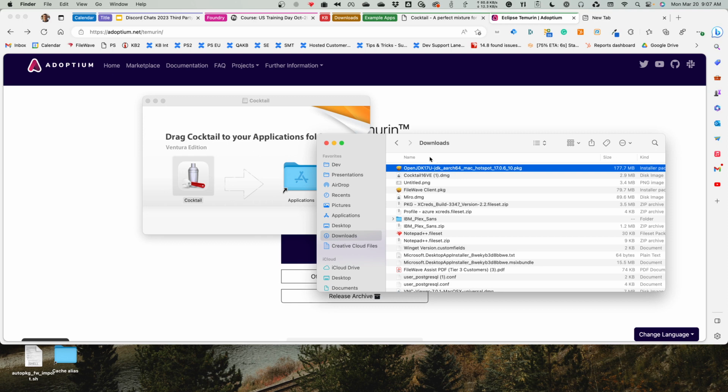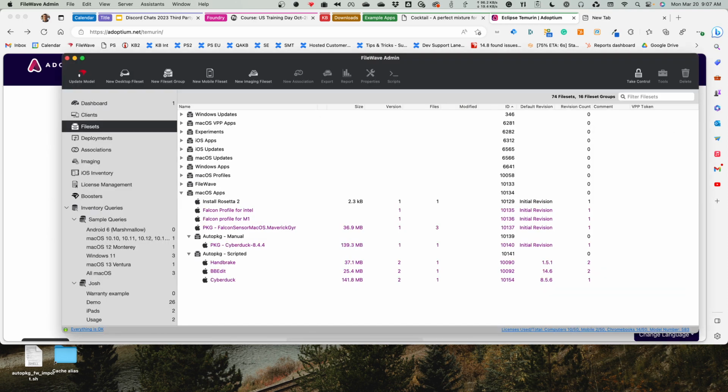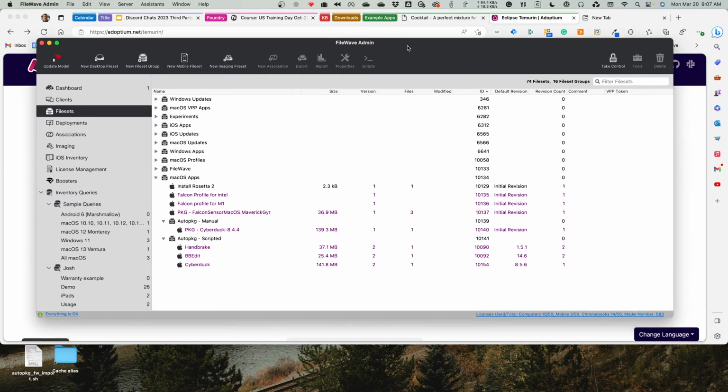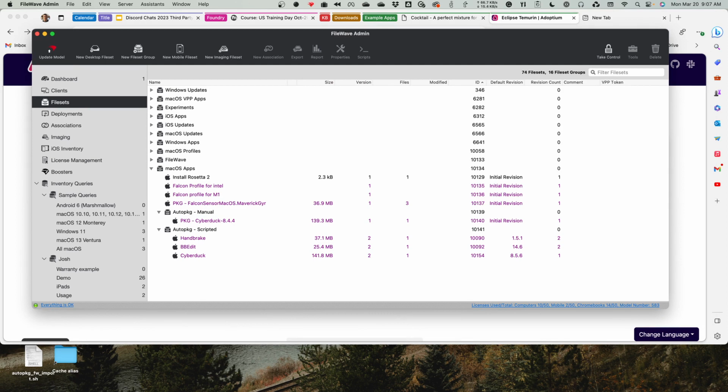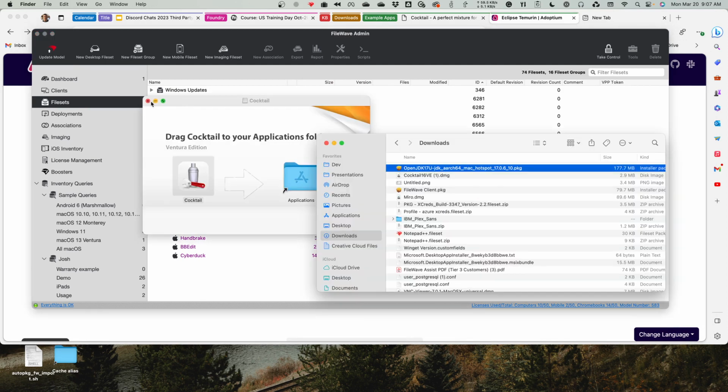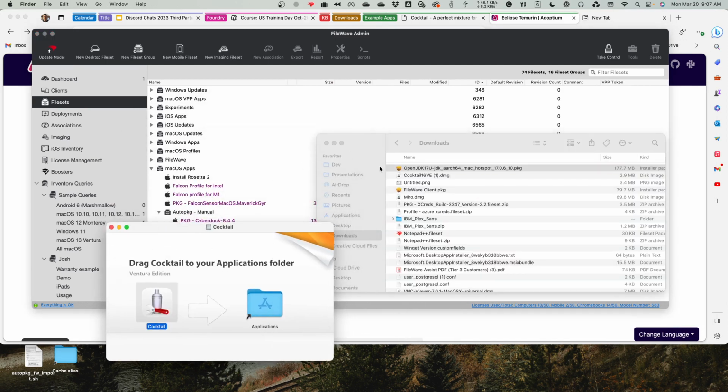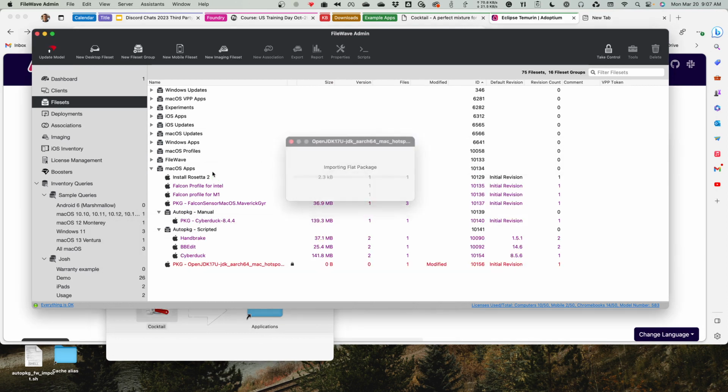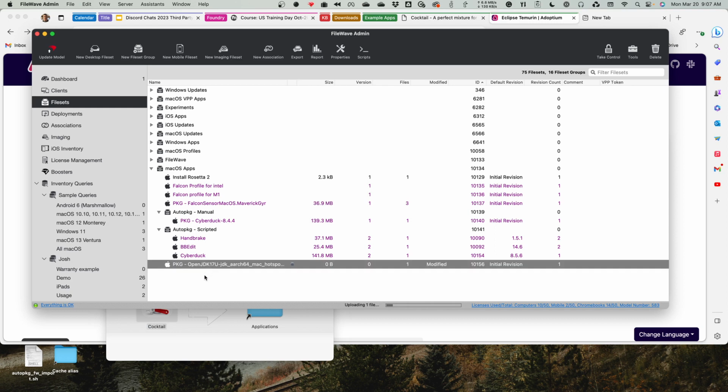So, for instance, I have my server here, and I have my macOS apps. If I drag this in, it realizes that it's an Apple package and it's just in there.